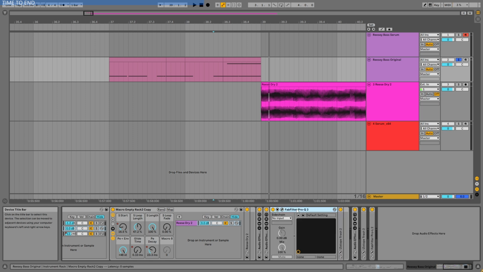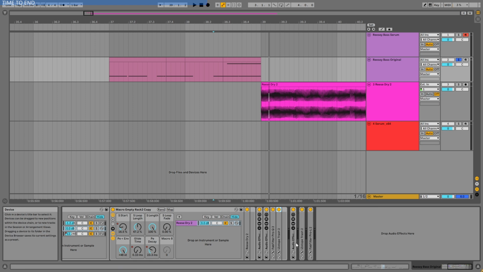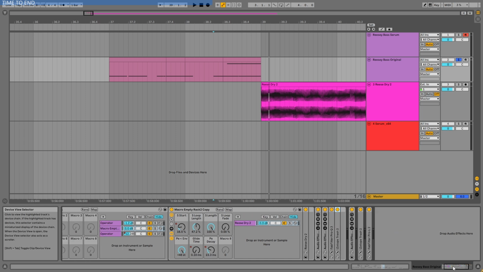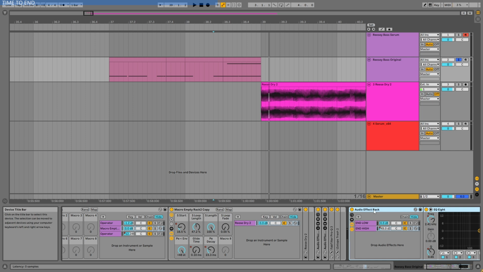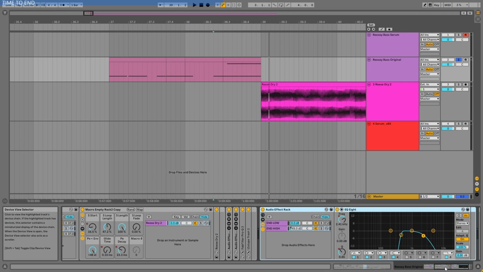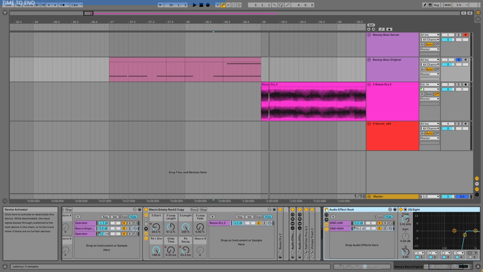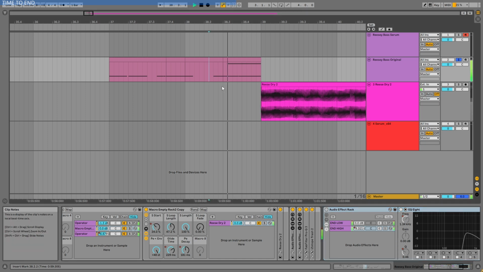Here comes the second. They have an equalizer, a Trash, and after the whole rack, so what we just discovered processed only the sample, so the main sound and not the side sounds. And this rack basically modulates the whole thing, so together with the fundamental sound and the noise. That is very smart actually, because if we don't do that, you clearly hear that separate sounds are playing together, like the fundamental bass and the side noises. Let me show it to you without that. So it's cool, but we still need something that adds a common process to it.